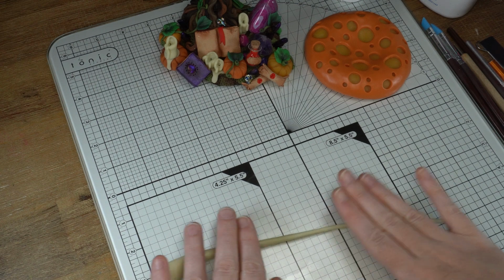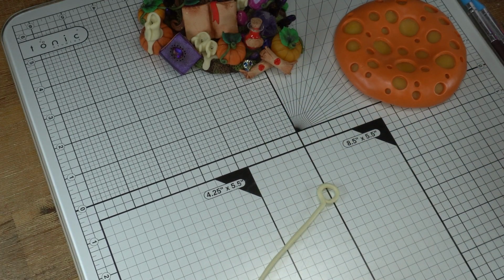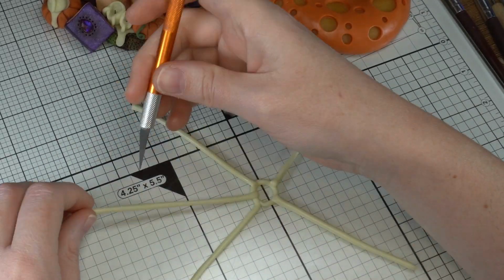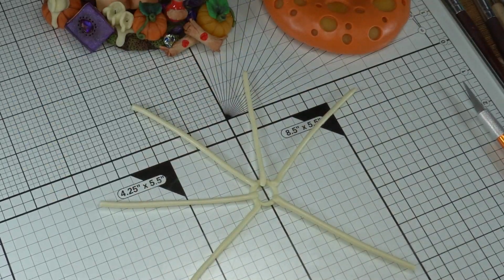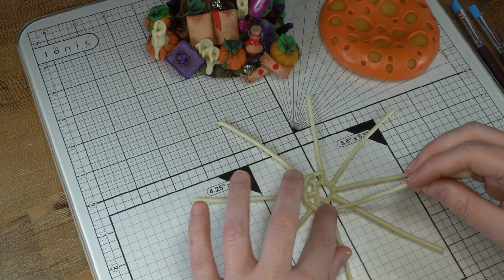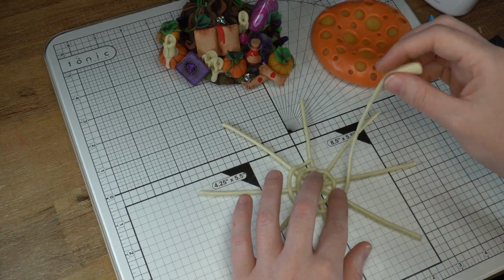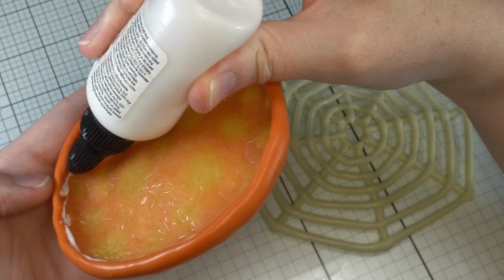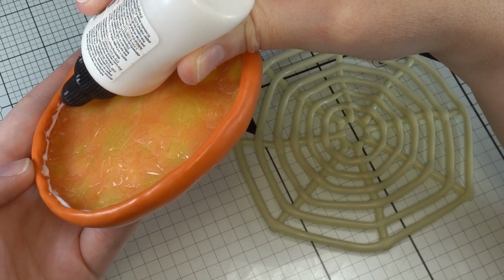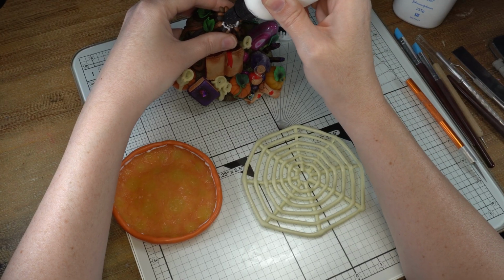Alright, now for the tricky part. Not only will the light shine through those little circular parts, it's gonna shine through underneath. So I decided to do a spiderweb pattern in glow-in-the-dark clay. Once you're happy with your little spider web, don't forget to put some bake and bond around the inside of your mushroom lid and on the top of your little diorama.